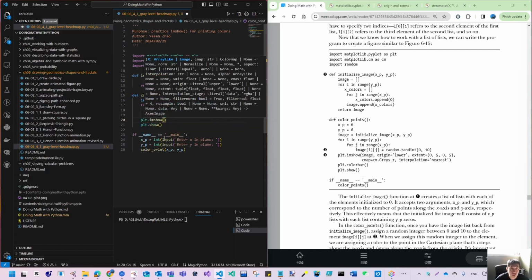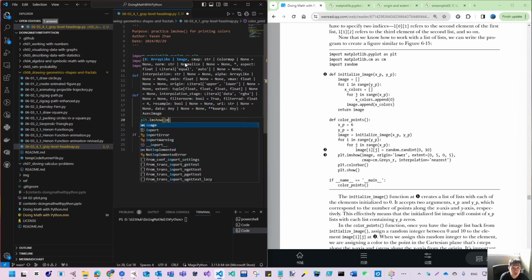imshow. You can see when you key in those, it shows you quite a lot of hints. So first is the array-like, that is the array-like image. So we have our image. Later on, we generate the image and then move to this one, the cmap string color map, None equal to None.